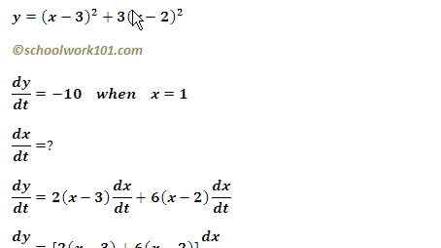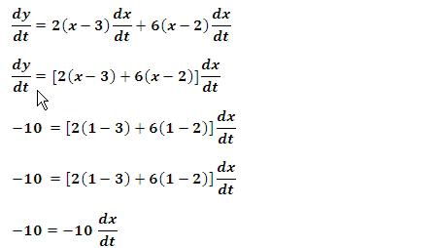So we take the 2, we bring it out front. 2 times 3 is 6. Rewriting everything in parentheses and subtracting 1 from the exponent, like we did. And once again, no need, but you're technically taking the derivative of what's in parentheses and bringing it out, but that's just 1. But then once we take the derivative of this, consider this to be one single function, then we write dx over dt next to it. So now that we've taken the derivative with respect to t, what we need to do is go in and plug in everything that they give us. They gave us a negative 10, so we're going to replace that with negative 10. And we're going to replace the x with a 1, and then we're going to solve for dx over dt.